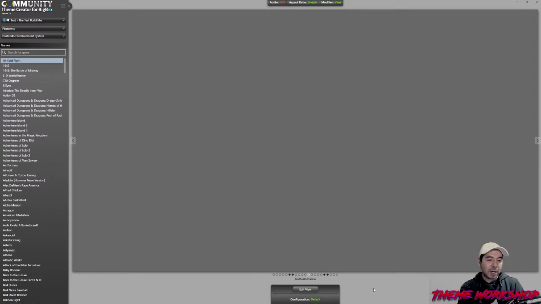So when you say the controller icons, do you mean displaying the badges that appear in LaunchBox? Or do you mean displaying the controller, like an image of a controller for that particular platform, for that particular game? It's platform. Games platform. So those would be two different kind of things. And they both can be done.